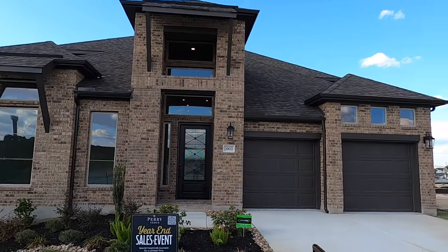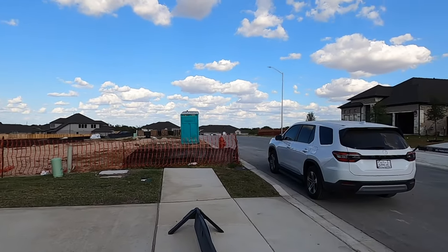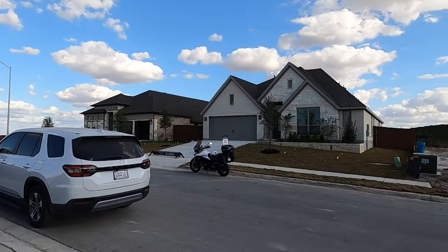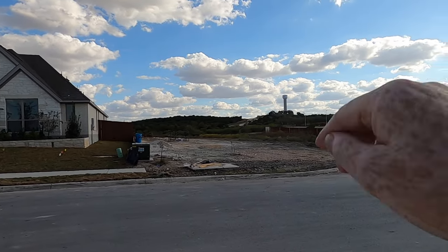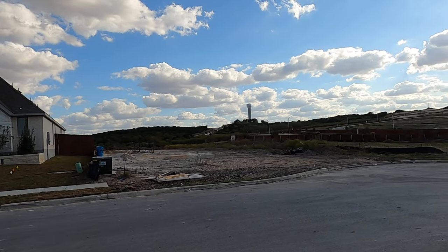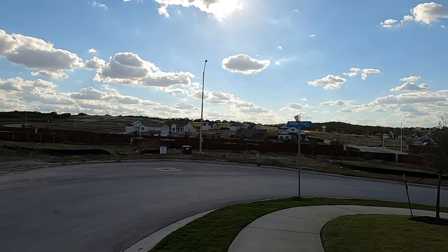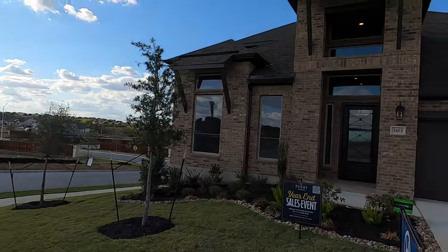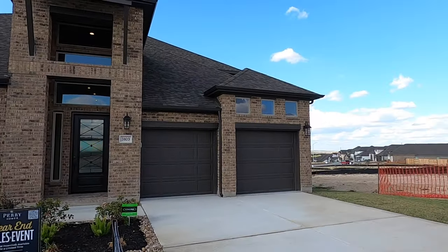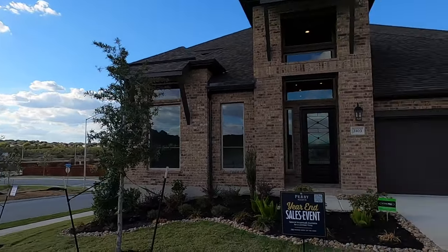All right, let's head out front and start the tour. I absolutely love this community — there's so many things to do. It does have a fitness center, a gorgeous pool, a little kiddie splash area. They are going to have eventually a road that gives you the ability to get to the Schertz-Cibolo area and Randolph Air Force Base, all without having to get on I-35. The tax rate in this community is 2.16, so that's not so bad. And the HOA, you're looking at about $1,100 a year — also not bad for this gorgeous master planned community.